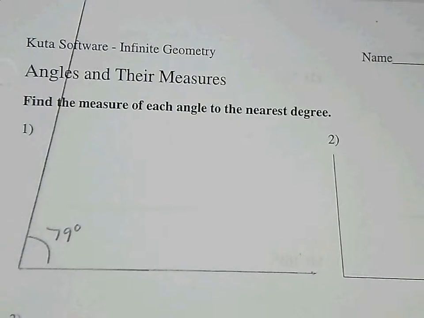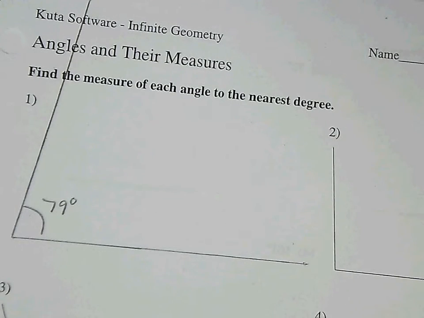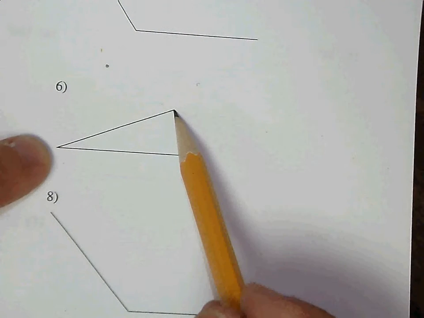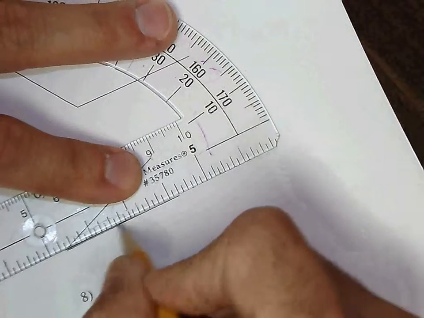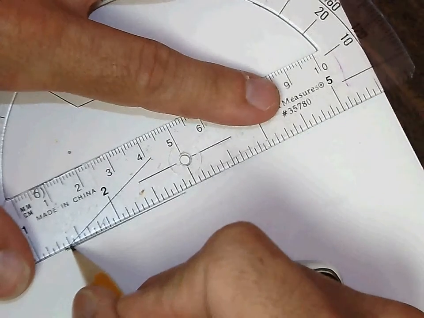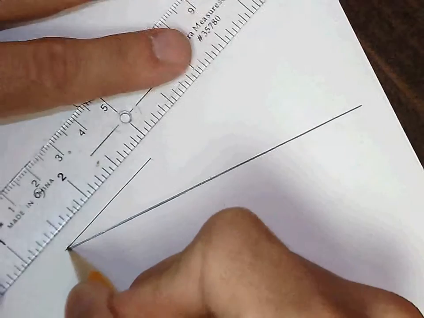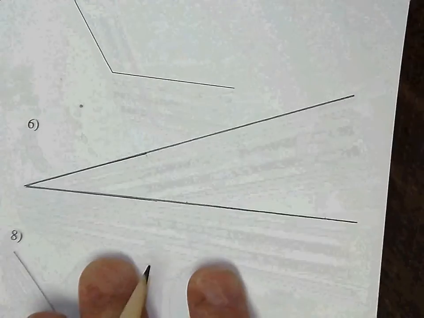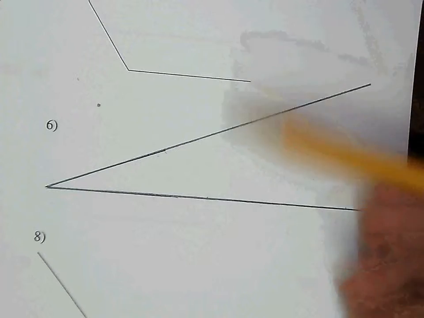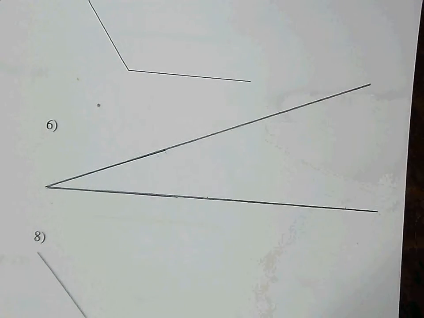Okay. So let me do another one. Let me jump over to number 6. Number 6. Again, I know this paper, with the angles being so small and the lines being so short, presents a problem using this protractor. But we're going to try to overcome it best we can by extending the lines as long as we have room on our paper to do so. Getting creative. And making our angles larger. Okay. By doing this, you're assuming a degree of error, like a small degree of error, but in the end it probably won't matter much.